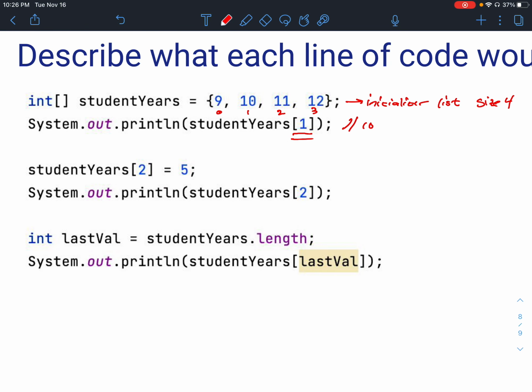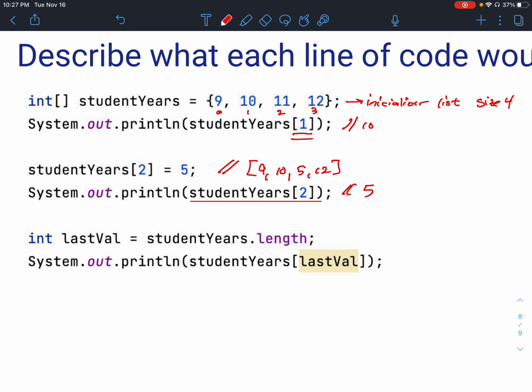We then go through and actually change the array itself. So if we're going to draw the array here, my values would be 9, 10, and then we changed index 2 to be the number 5, and we would then have 12. Take note of this, I want to mention this. The initializer list does use the curly braces, but when we draw out arrays, we utilize those hard brackets. The curly braces really are only used for that initializer list and then never again for arrays ever. If we then print out the value that we have at students of year 2, since we just changed that, that should print out the value of 5.